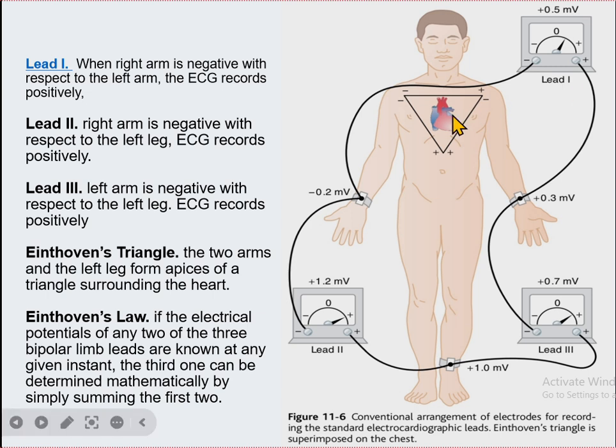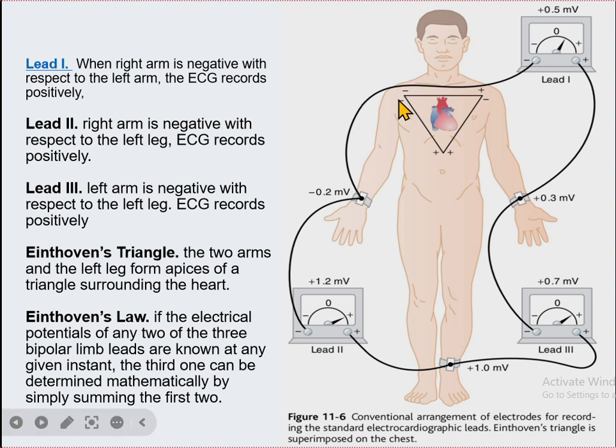Why am I saying that? Usually, we summarize that lead 2 is equal to the sum of lead 1 and lead 3. For example, this one is showing positive 1.2, and you see that this is the same as adding 0.5 and 0.7. That is Einthoven's law. So what if I have lead 2 and lead 1 and I want to find lead 3? Lead 3 moves from this point to this point. So when I'm finding lead 3, I'm going to reverse lead 1.